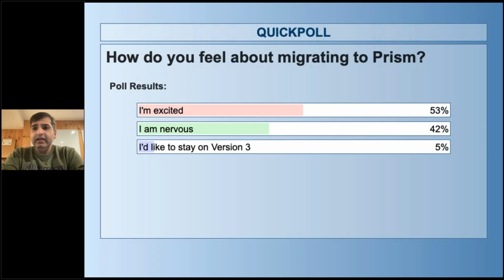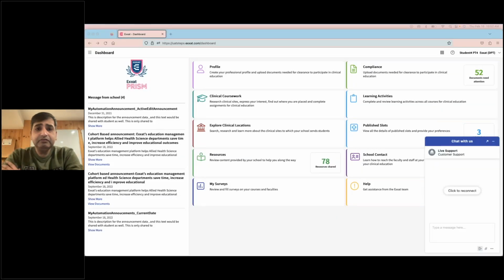Yes, it is much more simple in Prism, and it hardly takes five clicks: add a start time, end time, have your categories if you want to, and then submit it.